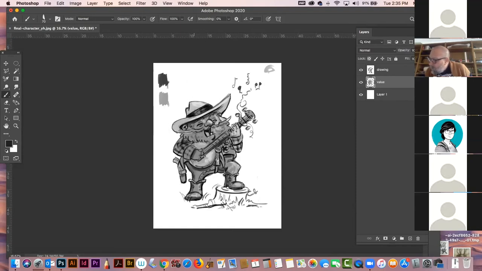I might go, okay, I want a little more dark in here. I think that can get darker. Maybe this whole side of his face can get darker. Then I got to go, okay, but his beard's white, so I probably don't want it that dark. Let's see if I can just go. Just want a little darker on this side. That's a little better. Then eventually I could come up here and maybe get a few hotter things. I'd probably come down here.